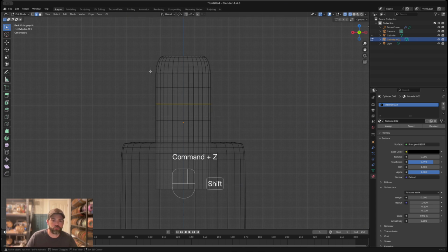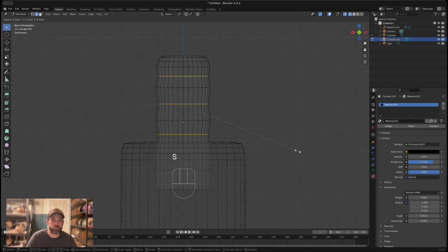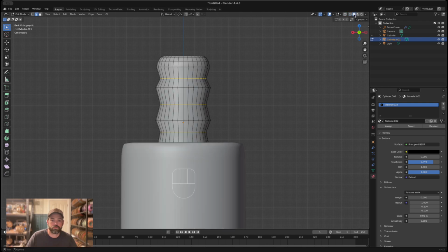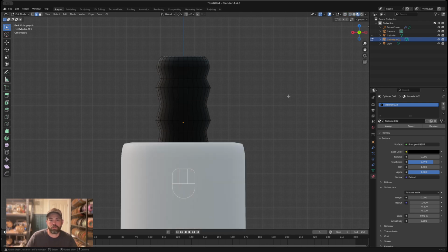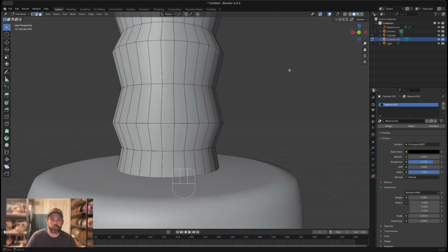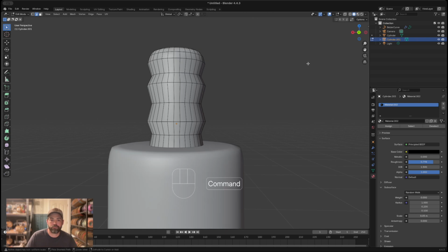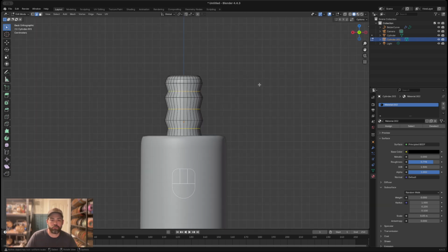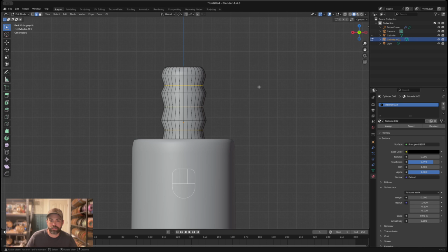And I can also use Shift and select other parts of my candle, and I can scale just those in. So that gives a little bit better of a look, I would say. But perhaps it's not quite where we want it yet. So I'm going to hit Command Z to go back. If you've selected these areas and scaled it in to make this tapered effect, and you hit R for rotate, you can pivot this a little bit in different directions.